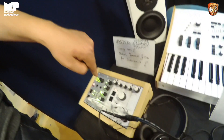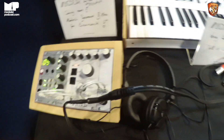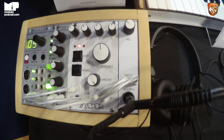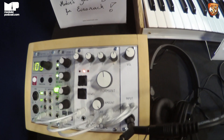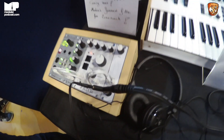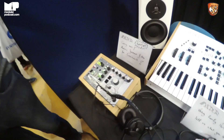This module is our formant filter. We had people asking if we could split up the Modo synth into different modular modules. We took the formant filter first. What it does is filter the input to produce real vowel sounds. A formant filter is actually a number of parallel bandpass filters that take out a number of frequencies.